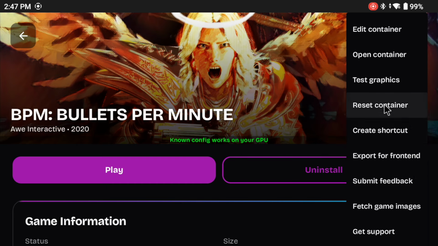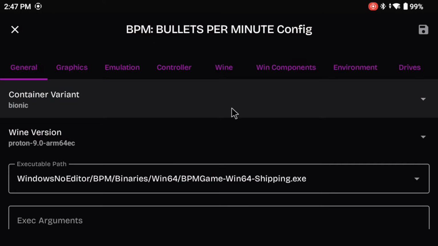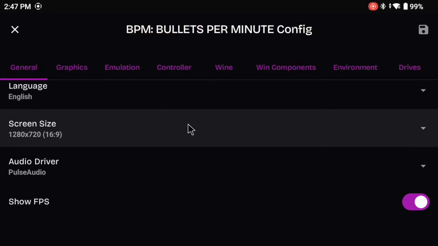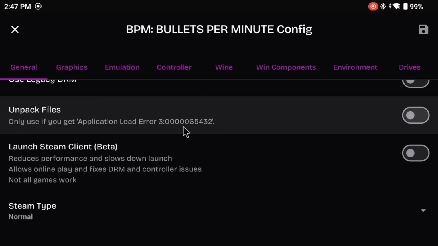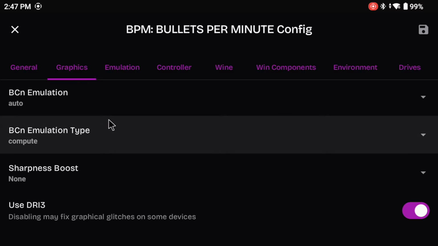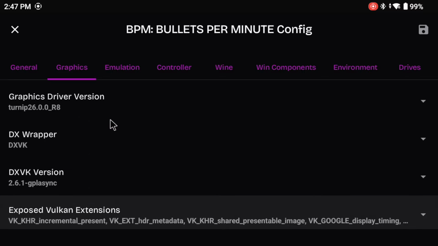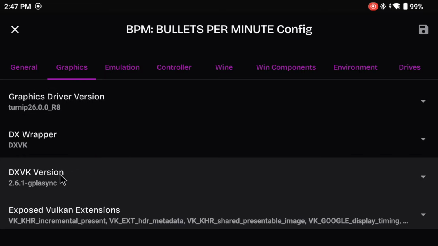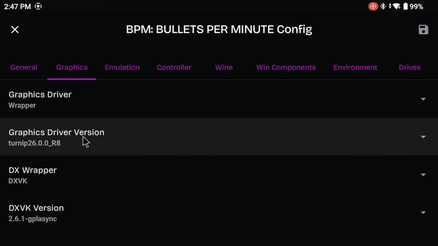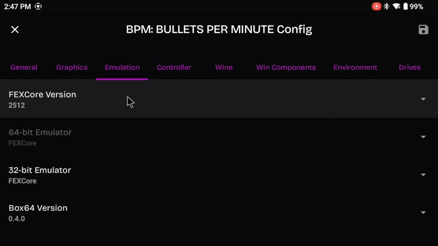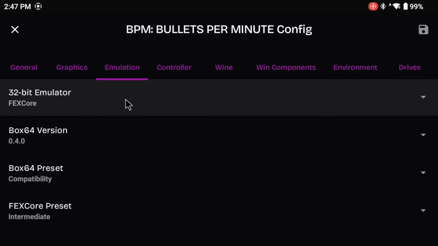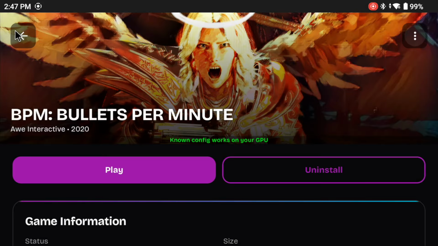But we'll have a look at that later. So let's click on Edit Container, and here you see basically what I just showed you in terms of the standard settings, but there are some changes that can be done here. So again, for each and every game where you need something specific that needs to be changed, you can do that by coming into this menu, which will look exactly the same as the general settings that I showed you earlier.